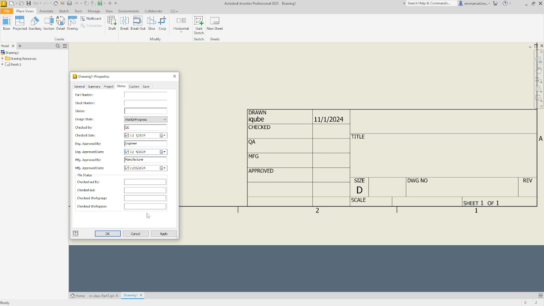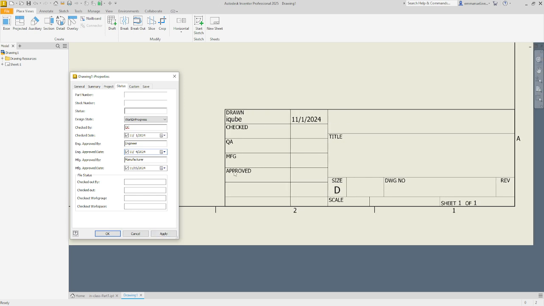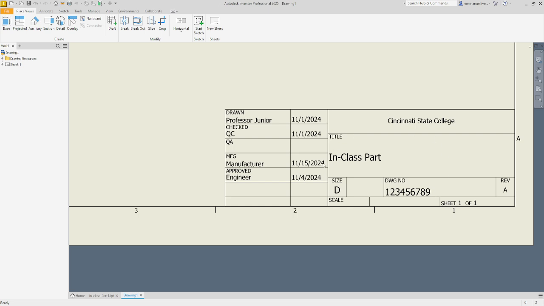And as I mentioned before, if I hit apply, it'll apply all these changes and keep this box open, so that way it basically saves the changes and keeps this box open so I can make more changes. But if I hit OK, it saves the changes and then closes out the box. So I know I don't need this anymore. I'm just going to go ahead and hit OK. And as you can see here, everything auto-populates.